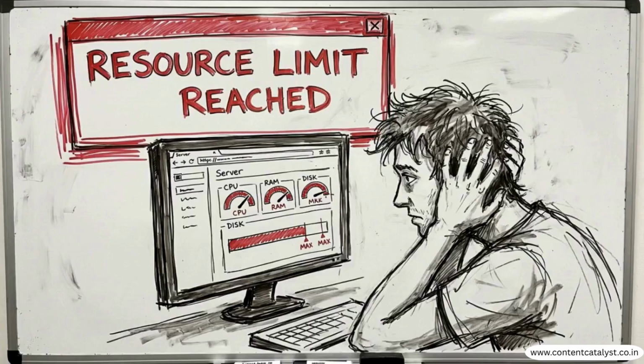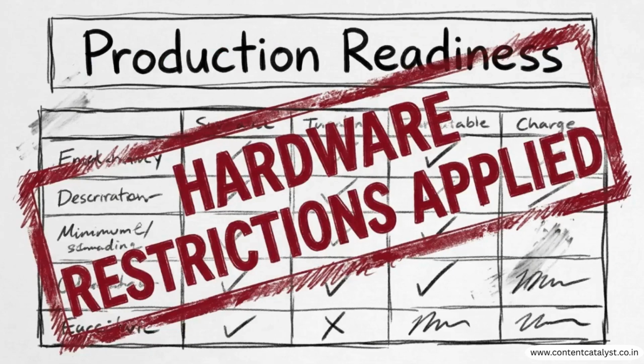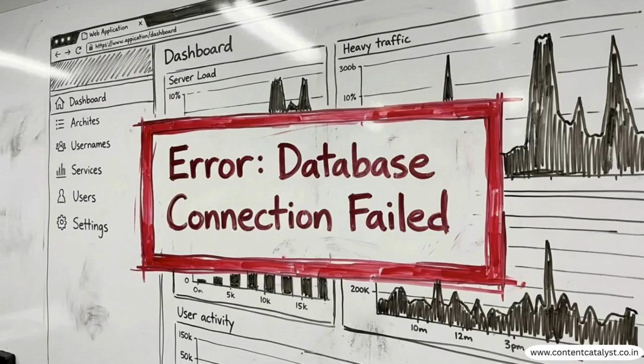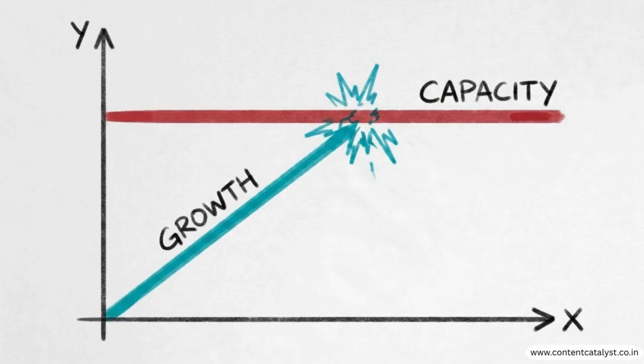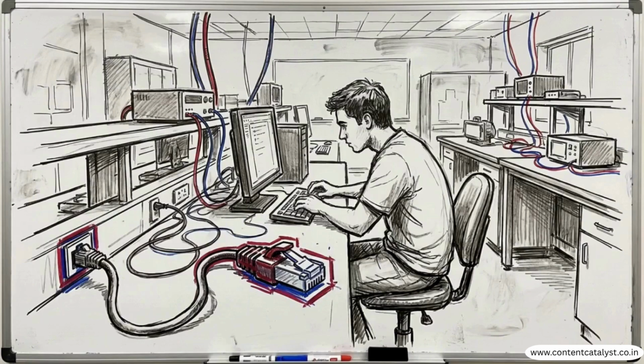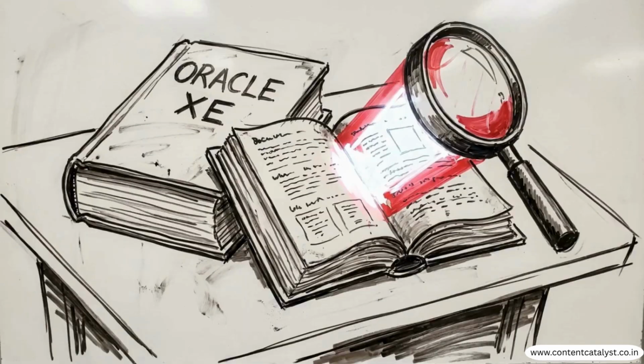To offer this engine for free, Oracle enforces draconian hardware caps that completely prevent commercial exploitation. You are hard-capped. A single-core CPU, up to 2 GB of RAM, and a maximum of 12 GB of user data. If you are trying to deploy a scaling startup application, these limits make XE completely useless. You will hit the ceiling immediately as your user base grows. But its failure as a production tool is exactly what makes it a perfect, isolated educational sandbox. XE is explicitly designed to teach, not to scale.